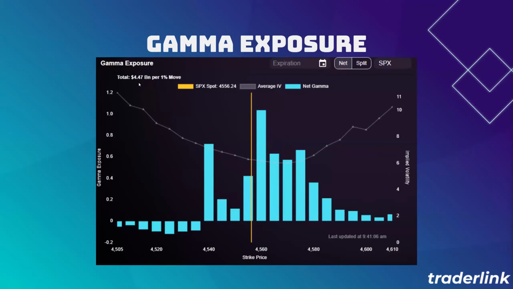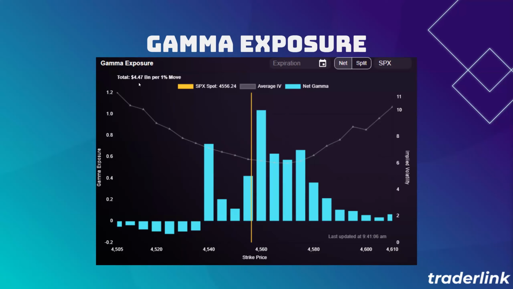So positive GEX actually indicates that the market has higher liquidity and is more balanced. This is because market makers are more likely to be delta neutral, and delta neutral just means the overall position of a market maker has a delta of 0. You may be wondering how they make money. The simple and short explanation is either selling contracts to gain credit or making money in between the spread in large amounts, right? They're not dealing with small retail money. They're trading in the millions. So they make money in between the spread.